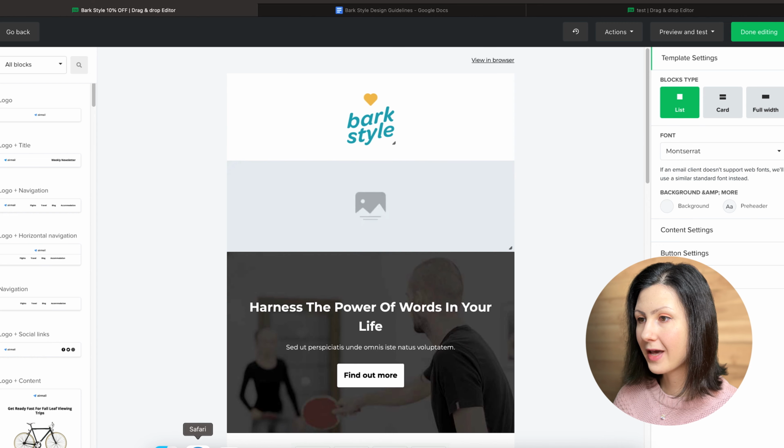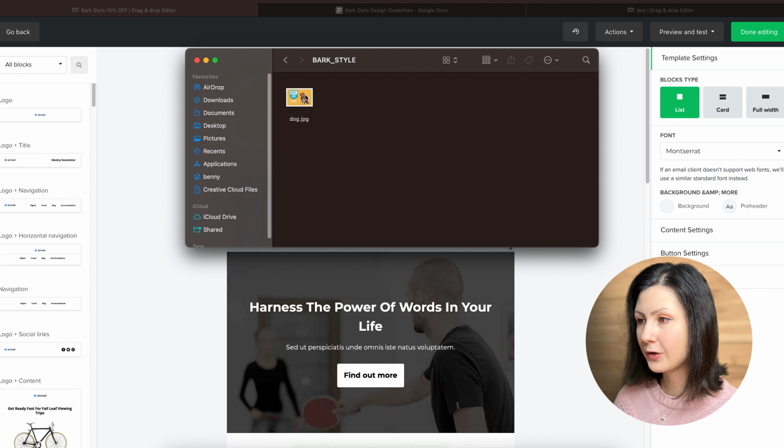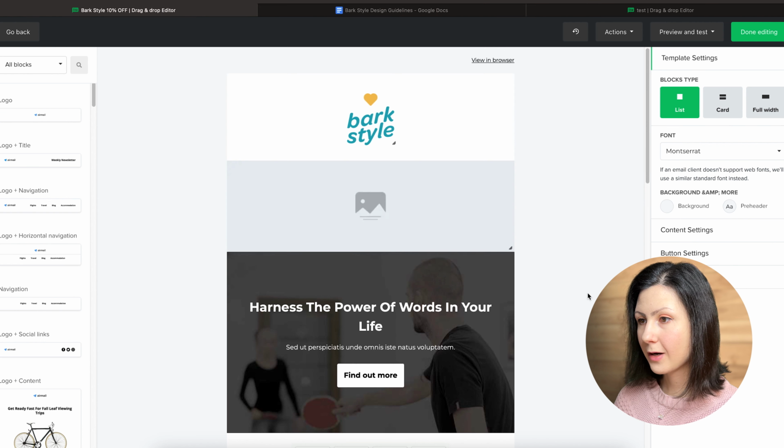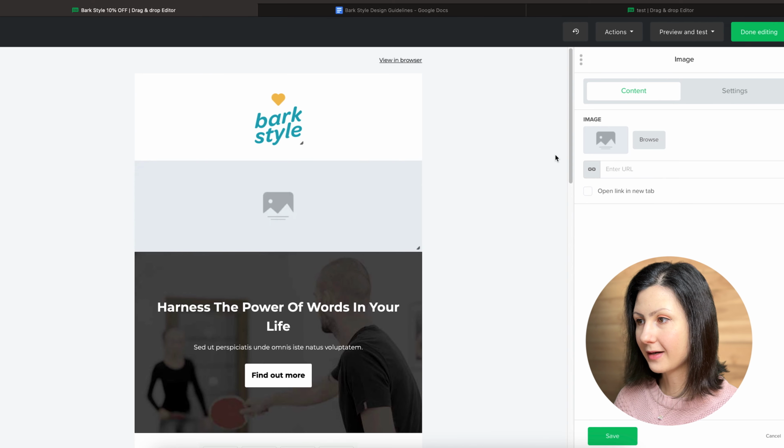For this tutorial, I have already designed a banner I'm going to use, but if you don't have one yet, you can always use the article feature and edit the banner directly in MailerLite, or of course you can hire a professional designer for the best results. Now let's start adding the actual content to our newsletter template in MailerLite.